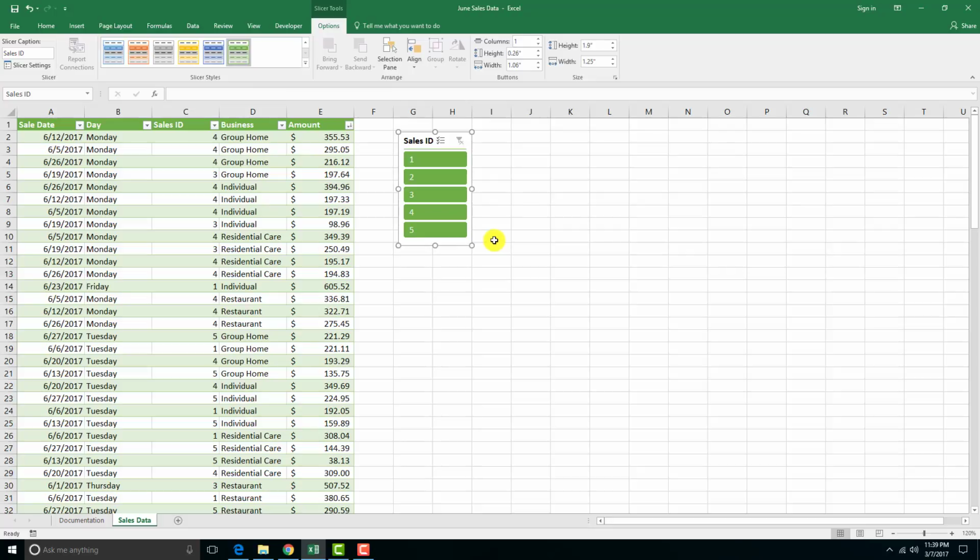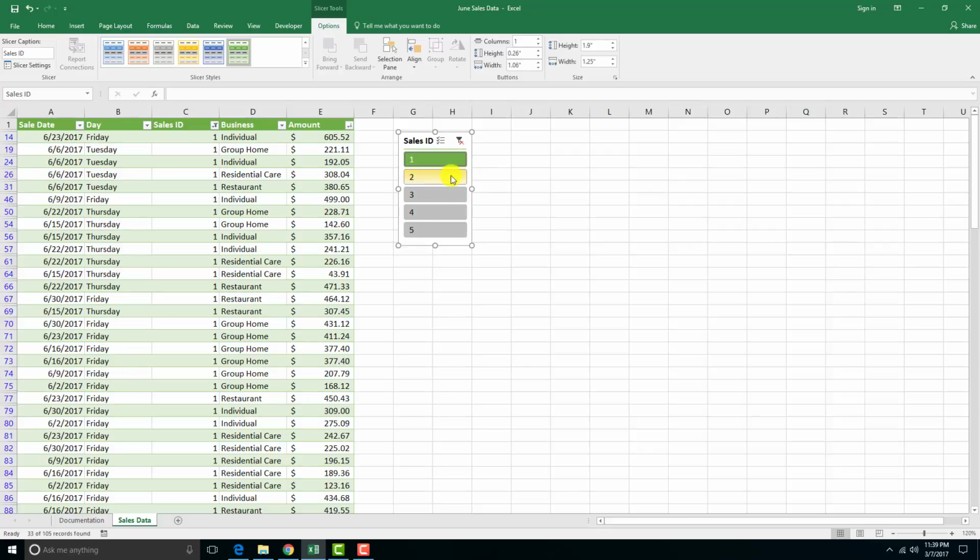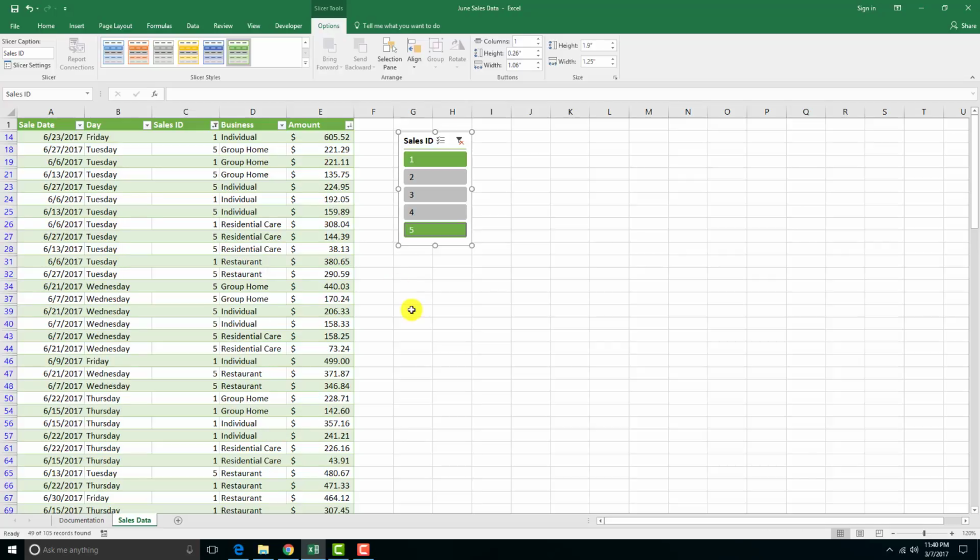And now you can actually choose which ones. You can use this slicer to filter out information. So if you click number 1, only Sales ID 1 would get chosen. And if you want to select multiple things really quickly, you just press Control and then click the other option. So I'm going to hold down Control and click 5. So only Sales ID 1 and 5 are included in this filter. And you can also clear your filters on the slicer button just by clicking the clear filter button or pressing Alt and C at the same time.